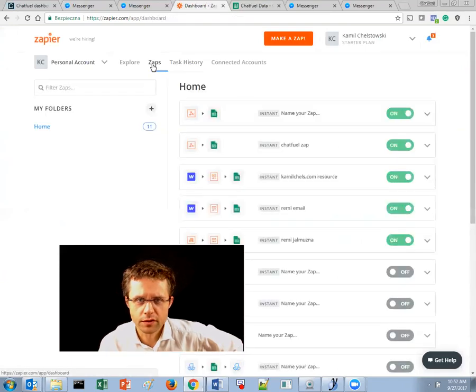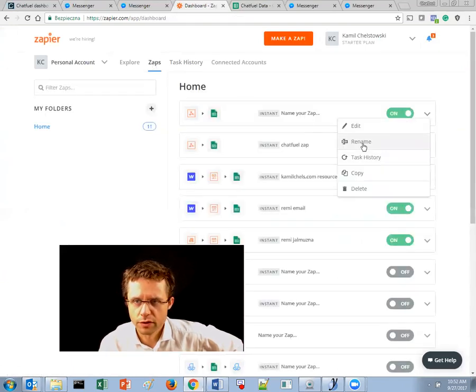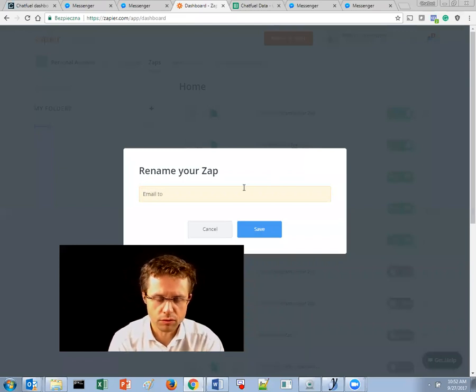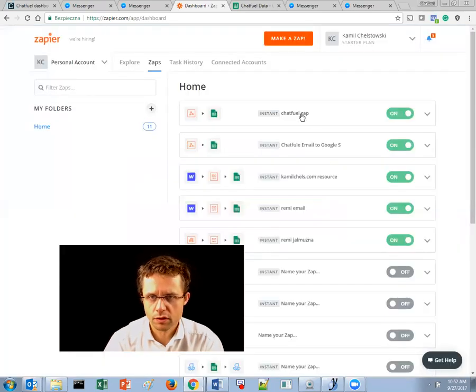Inside of the Zap, I forgot to rename this one. Chatfuel, email to Google Spreadsheets.